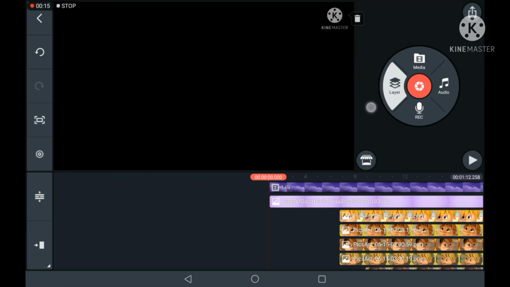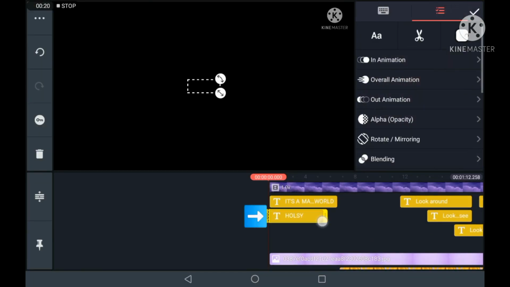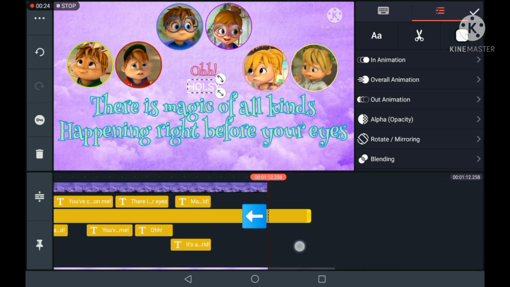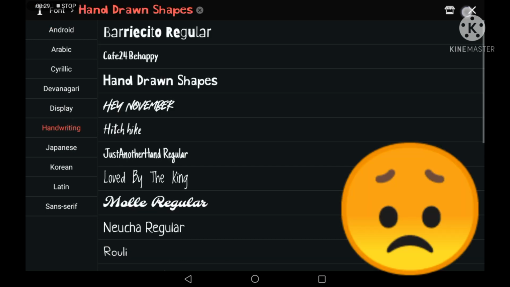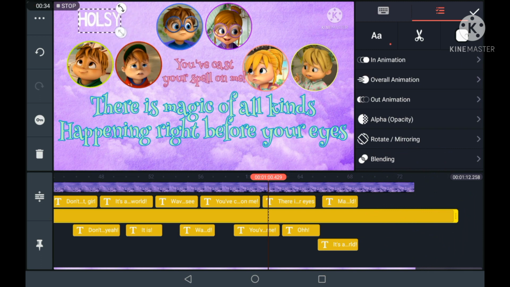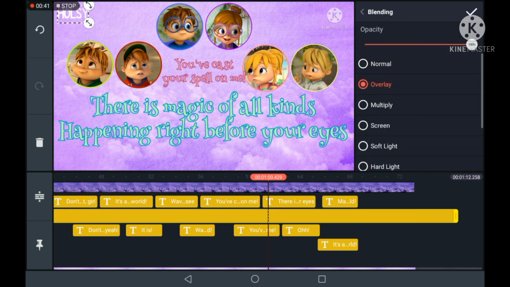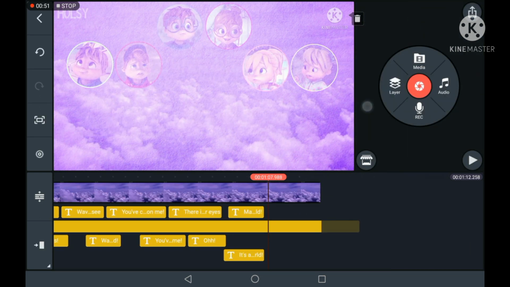Now for the finishing touch, a watermark. You all know my watermark. Make sure to drag this string throughout the whole video so that it is there the whole time. And also, you don't want anyone robbing your video, especially after all the hard work you put into it. I like to add a cool effect by blending it to the background. And of course, make sure to thank people for watching the video.